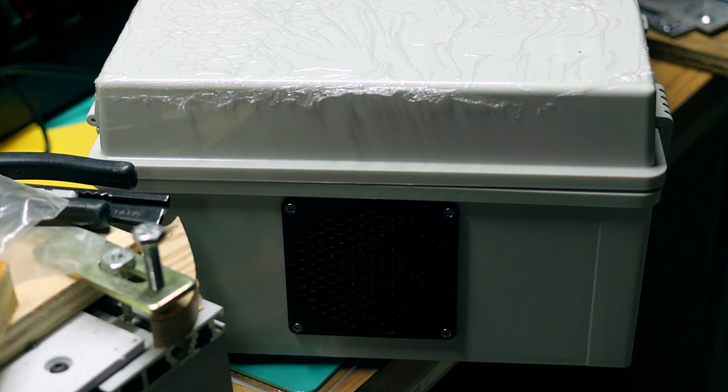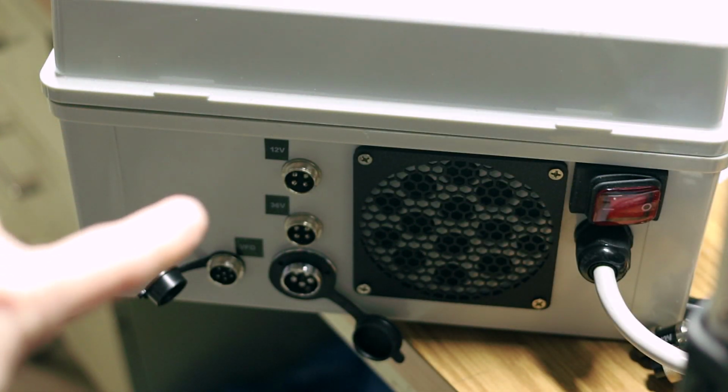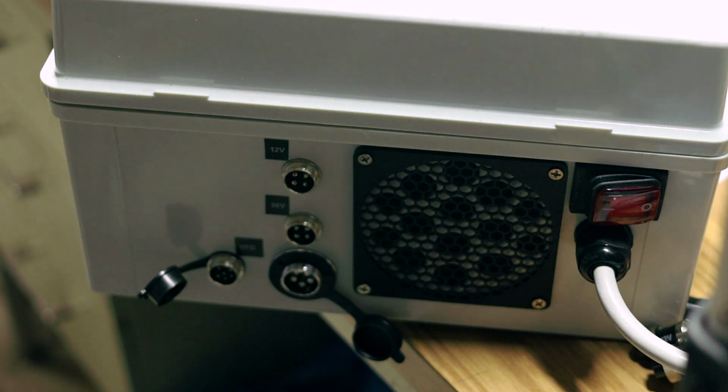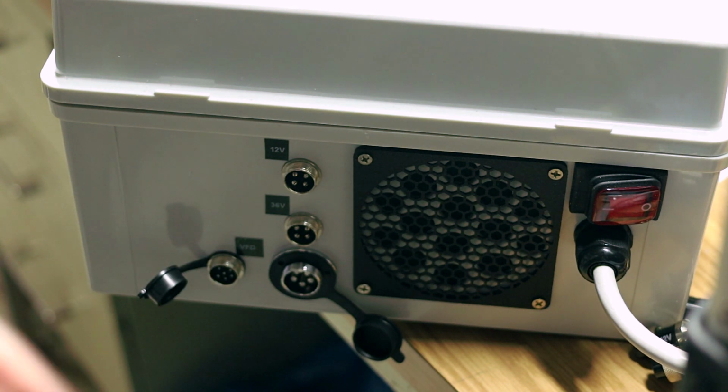this vent guard. You probably can't see it there, but we'll see it when we look inside. I mounted a 92 millimeter Noctua fan, because they're nice and quiet and reliable. I mounted that fan on the inside of the box, and it's pushing air out. On this side, I 3D printed another one of those guards, and I drilled a bunch of holes in this side. Then on the inside, I put a filter, and another one of these on the inside.